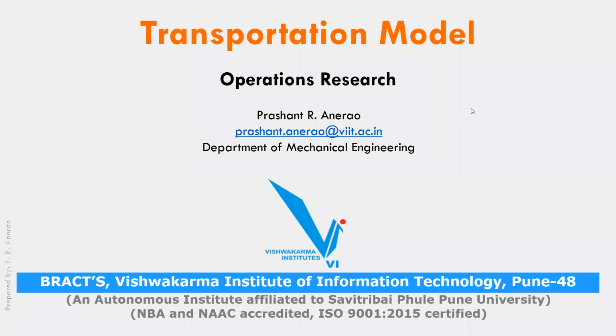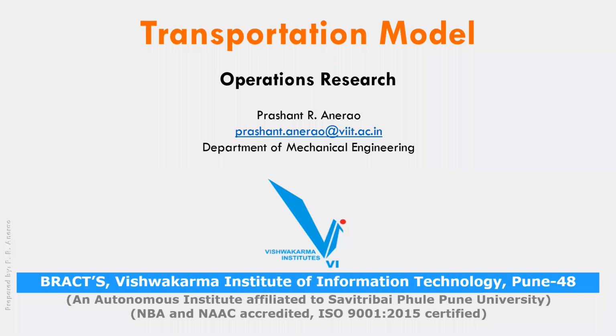So good afternoon all. In the previous lecture, we have seen transportation problems, unbalanced, balanced, then three methods for getting the initial basic feasible solution: northwest corner, least cost method and Vogel's approximation method. After that, for optimality check and to do further optimization, we have seen two methods. The first one was the stepping stone method and the second one the UV or modified distribution method, or MODI method.